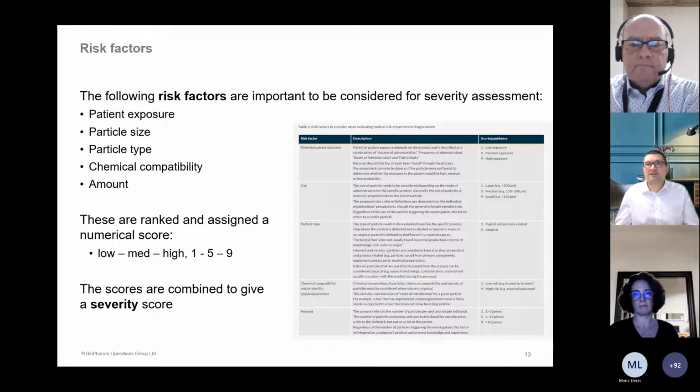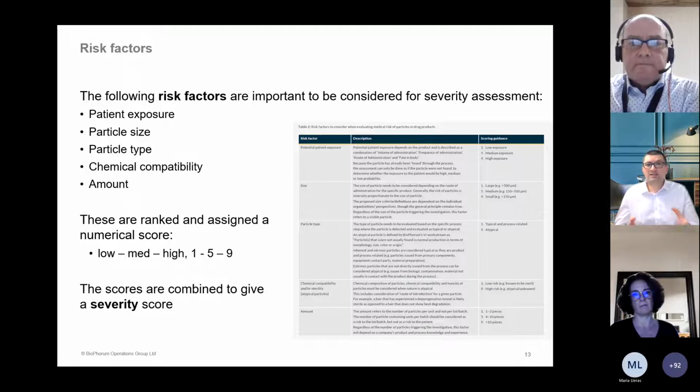Just to give a couple of examples, if we had a low volume product, which is a subcutaneous administration that is administered once in a lifetime to healthy adults, it will likely have different results when compared to a high volume intravenous infusion that is administered to elderly or chronically ill patients on a frequent basis, like daily or weekly. So these are the things to take into account.